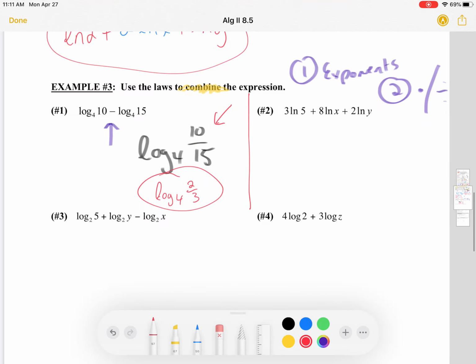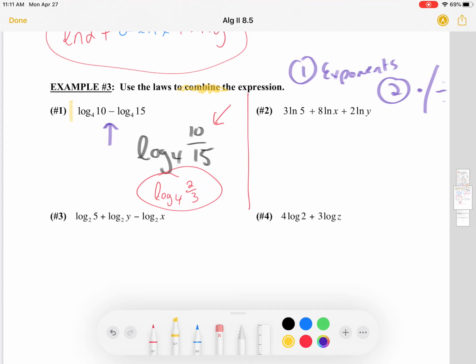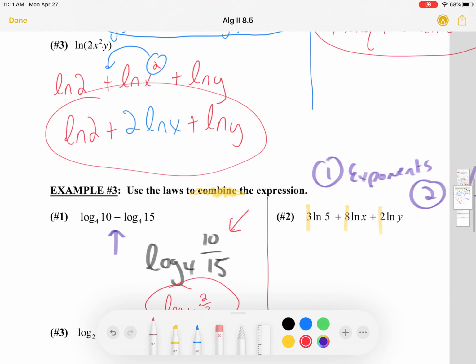Now, I said right away that this one doesn't have a number out front, this one doesn't have a number out front, so I couldn't do anything with the exponents. Now, if we look here, this has a number out front, this has a number out front, and this has a number out front of my log or natural log. So I'm going to take care of my exponents first, and what I mean by that is I'm kind of working backwards. Before, like in this problem right here, I had a 2 in the exponent, it came out front to become a 2 here.